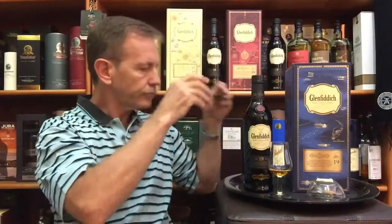Age of Discovery, 19-year-old. Let's see what we get today on this promising whiskey. Toffee and citrus, I agree with. I'm not always getting everything that the distillers put on their gift boxes. For instance, now here I'm not getting everything that they're saying, and I think that is what is wonderful about whiskey tasting and review. It's still very subjective, and everybody's got his or her own experience with a whiskey, and that makes it so adventurous.